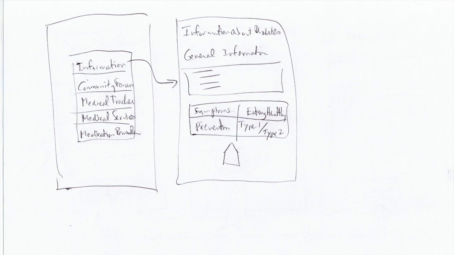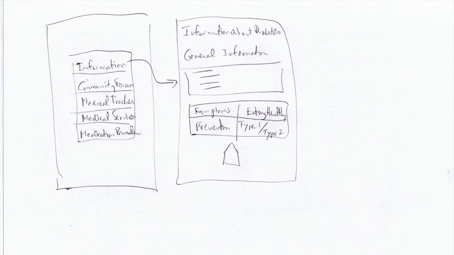So we have sketched out a very rudimentary prototype for our app. On the left is screen 1, which we're just going to have a simple 5 buttons vertically showing. And we've decided to work on each of these features one at a time. So the information button is going to be the top one. That's going to take us to a second screen, which will include, at the top, just our header, but then we'll have general information about diabetes and a paragraph of information.